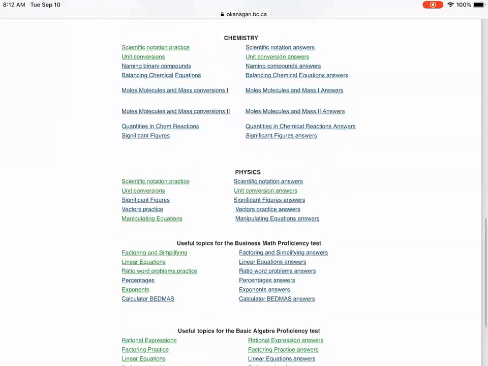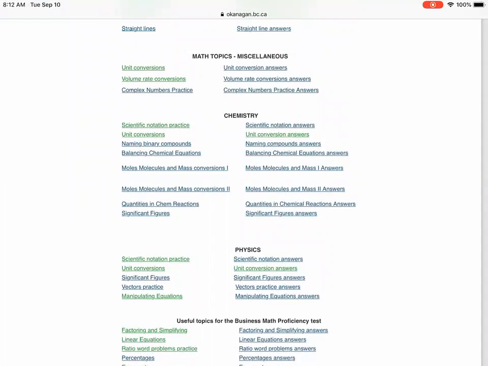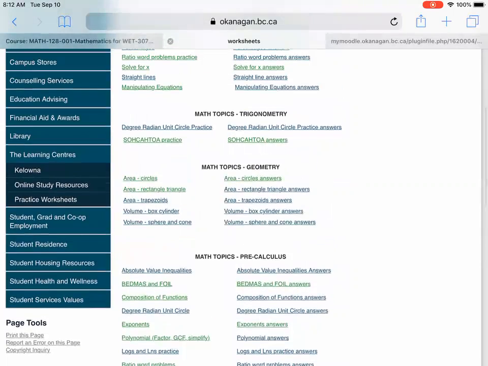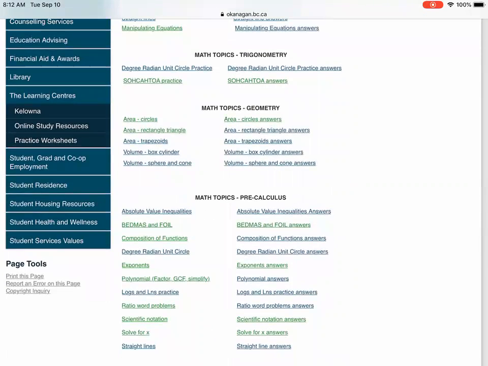Of course, we can ignore the chemistry and the physics sections, except for the scientific notation and unit conversions. Those got slotted in there. Okay? But if you're not feeling confident with the math, because, well, let's get real, I saw your skills assessments. So, no. I actually think that they were really good, okay? Because I've taught the wet students in stats typically, and that's way later in your schooling. And you guys are about on par with the skills, so that should feel really good. The hope is though to bring you a little bit higher, right?